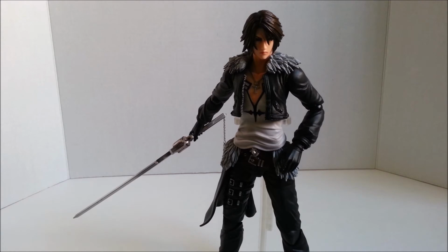That's almost as much as a Hot Toys, which usually goes for around $200, actually. $200, $250 if I recall. I don't personally collect them, but I do check them out here and there. And for the price point of $150 for this figure, I wouldn't recommend him, honestly. You can save that money to buy the Player's Kai Sephiroth or a Player's Kai Cloud figure or Noctis. He's very popular since that is the newly released Final Fantasy game.